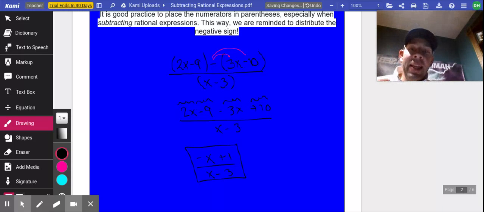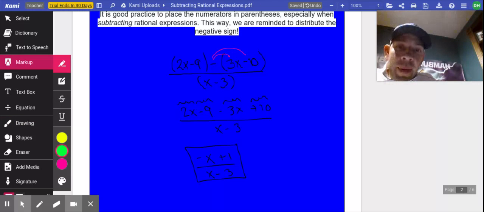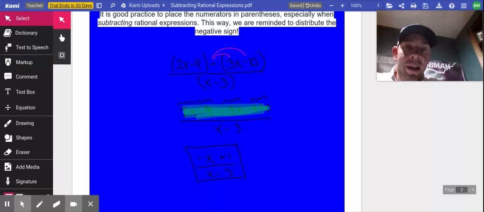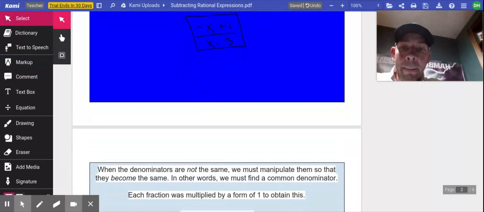So what's new today is we've just got this extra step where we had to distribute the negative. Yesterday we would have skipped this step altogether because we didn't have to distribute anything. We just combined like terms. So today we're just sprinkling in one extra step because we have to distribute that negative sign.